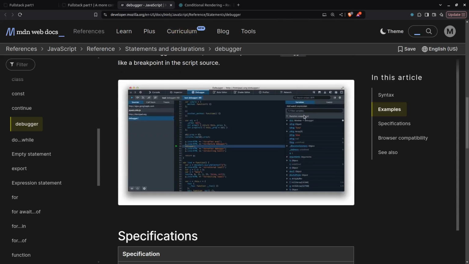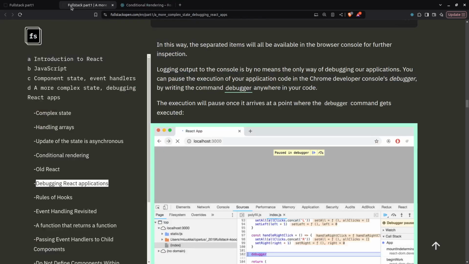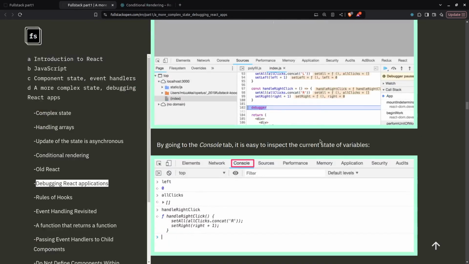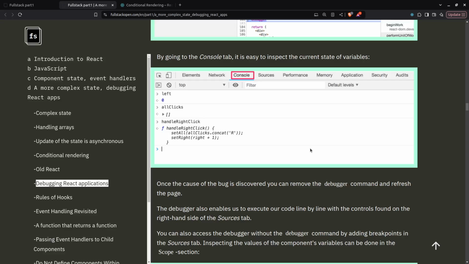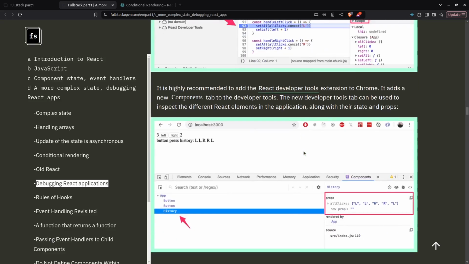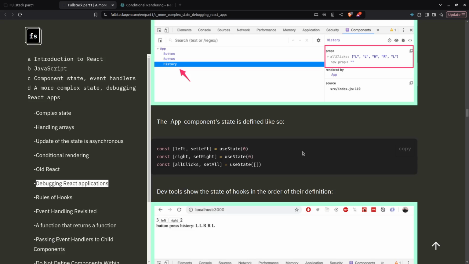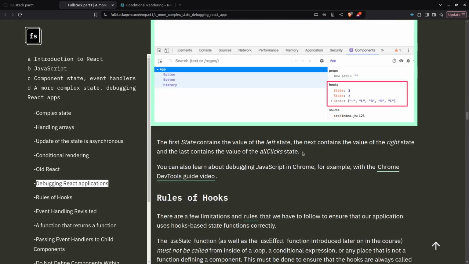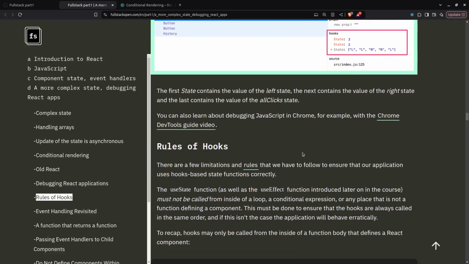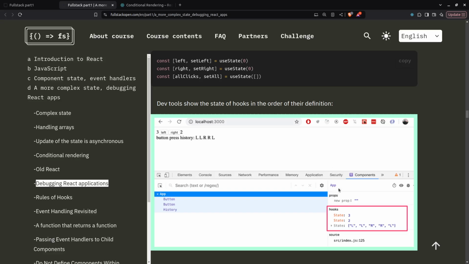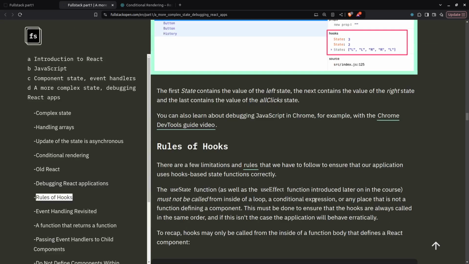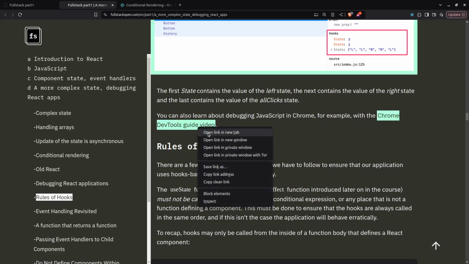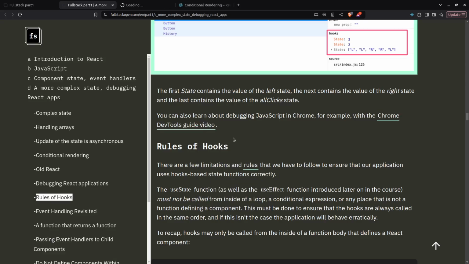This will pause the execution. Wow, I learned a new thing today. We can also see components and go through them. You can learn about debugging JavaScript in Chrome, for example, with the Chrome DevTools video.